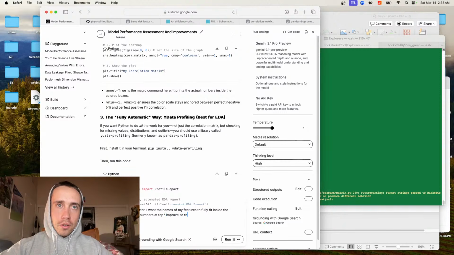Improve so they are readable if they matter. Otherwise, remove them altogether. Tell me why they matter or not.